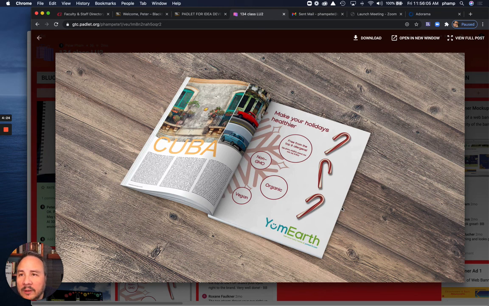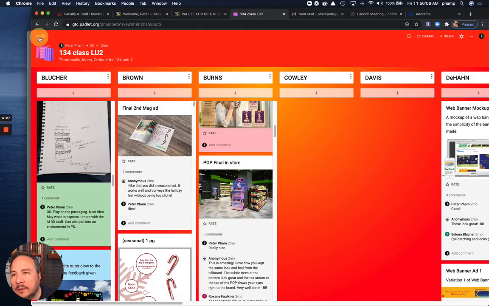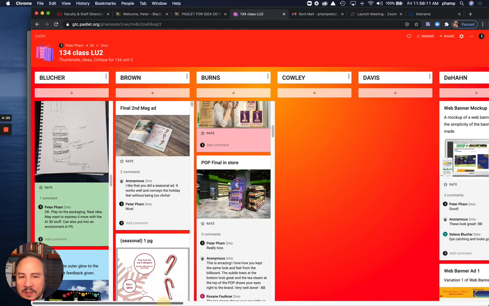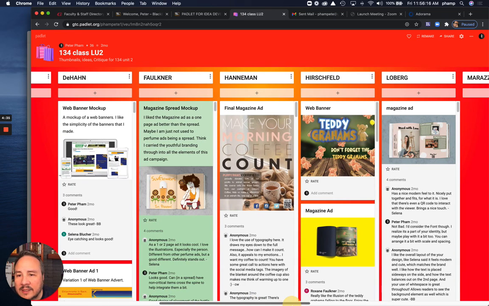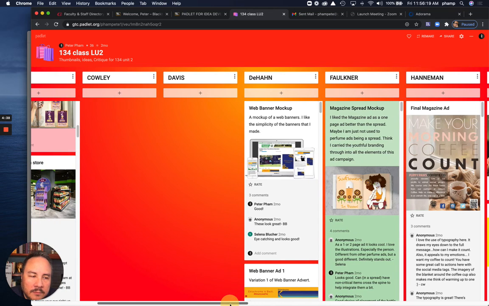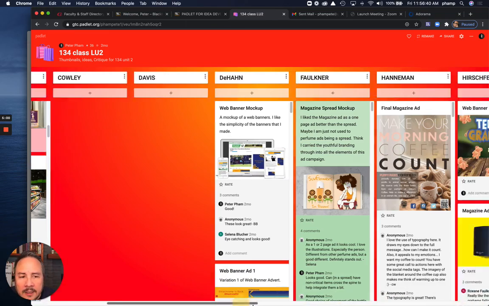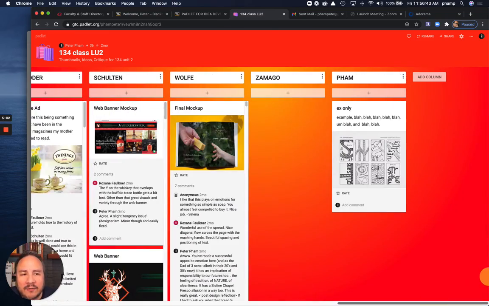And it's proved to be a really good tool. It also helps people know where they need to make their stops here. So we have a few students that just did not participate in any of the development processes. That, as an educator, I also like. It gives me a very clear picture of who might have some trouble very early on, to get in touch with them. And some students just elect to stop participating, and I understand and respect that for a variety of reasons. But for those that are having issues, we're alerted very early on. And then everybody can see where they need to come and give feedback.